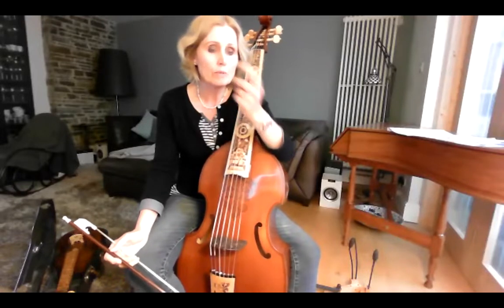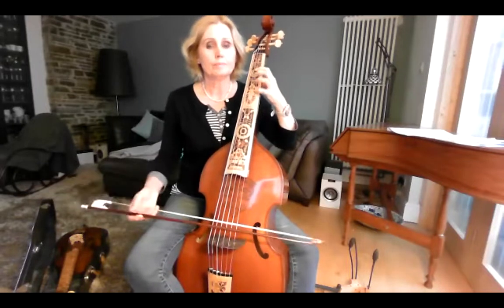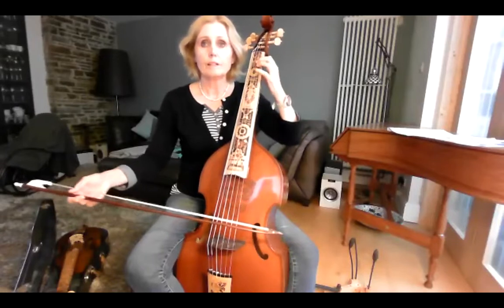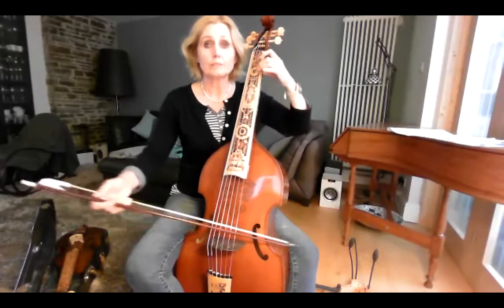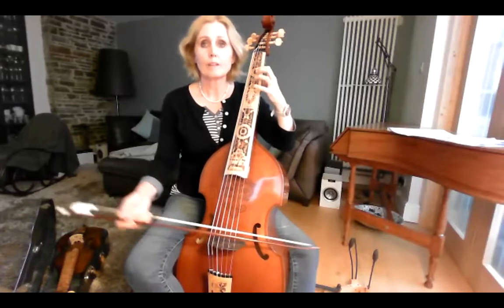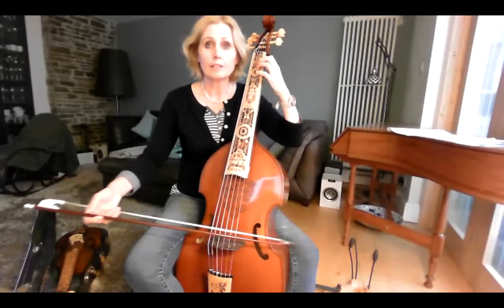So if I show you a piece that I've got here called My Love Gave Me a Cherry from book 3, I could do it like this. I could do a third finger on the C sharp, then shift back. But that's quite lumpy, isn't it? And I want to have a fourth finger on this D. I could do the whole thing in half. But I've still got a problem then, because I've got a chordal fingering for 2 and 3. Anyway, I want to do this in first position. So now I'm going to do my contraction with a 4. Move everything back. Then play an open D.